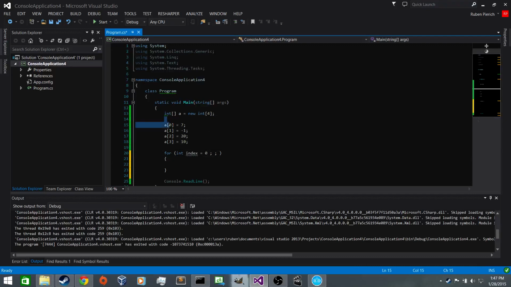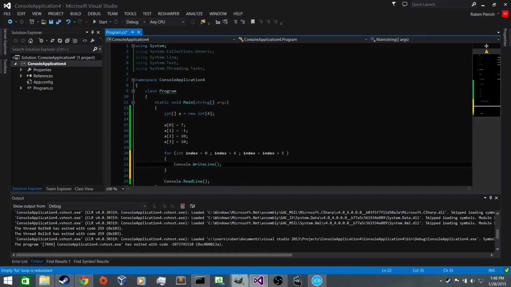because the array index starts at 0. And then here we want to say is index less than 4. Because see, this index goes from 0 to 3. Once it gets to 4, we want to break out of the for loop because we're done looping. And then we want to say index becomes index plus 1. And inside of here, it's going to loop from 0 up to 3, because when it gets to 4, it's going to break out.